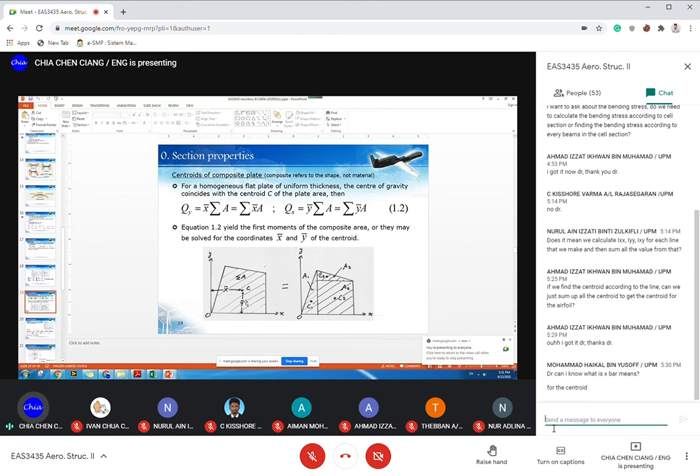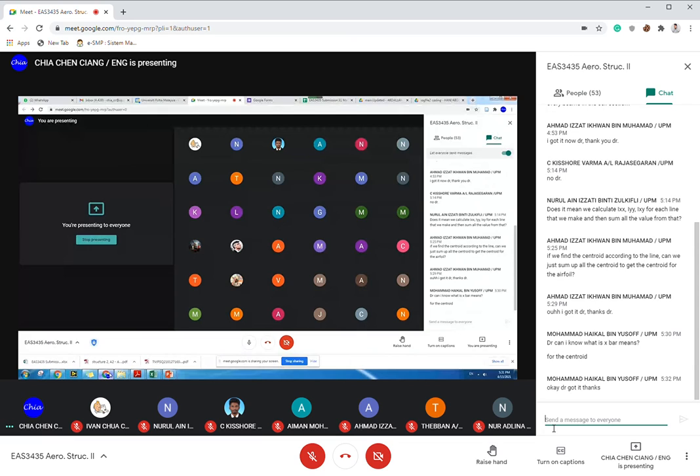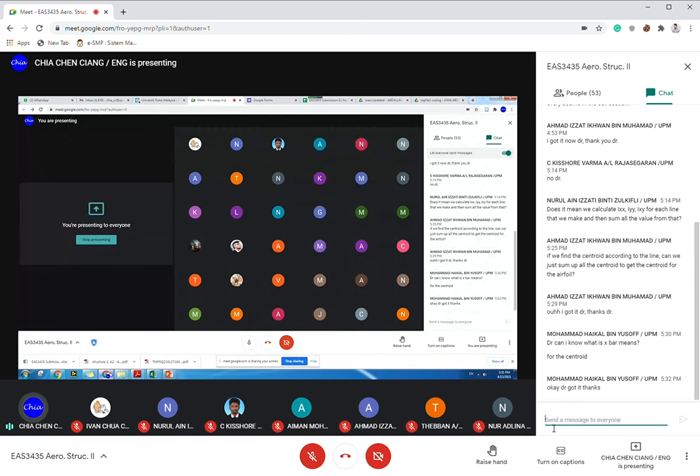As shown in this left diagram, the centroid is labeled as a point with the label C. If the origin of the XY axis is at the bottom left corner, then the coordinate of centroid C is simply given by X bar and Y bar. Any other question?